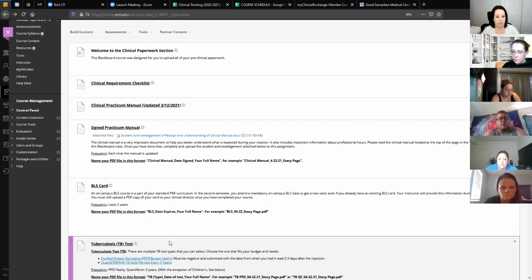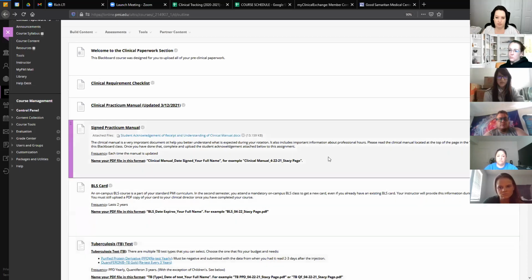And anytime you have something and it expires during the middle of your rotation, or even if it expires 2 days before the end of your rotation while you're still at that hospital, I have to submit that paperwork before, and they're going to look at it and say, oh, well, Kara's TB test expires right in the middle of rotation, so she's going to have to get another one.